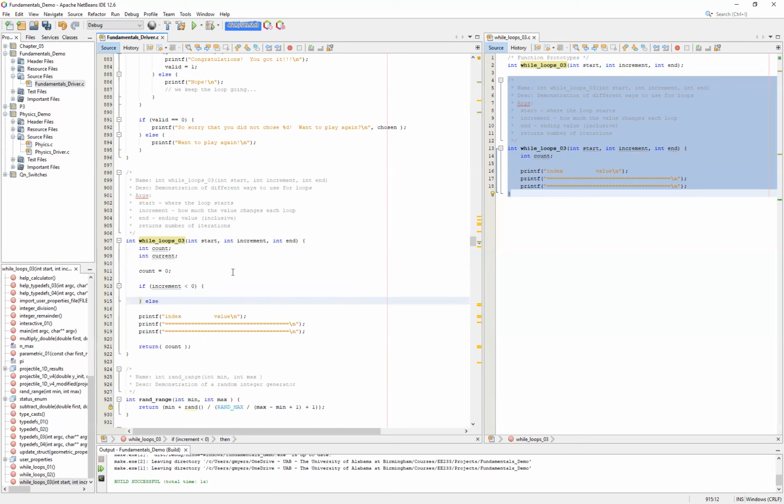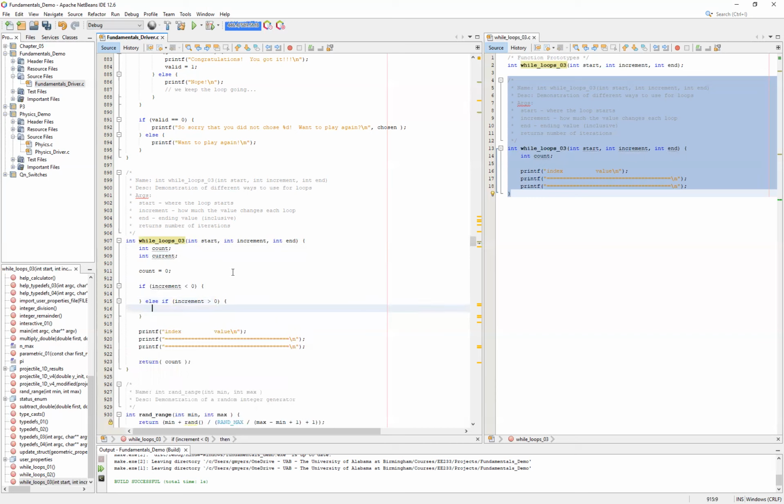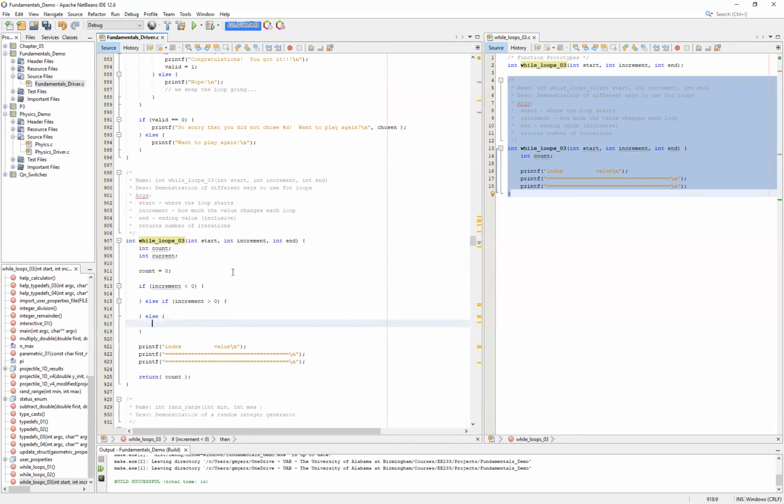The other possibility, of course, is that the increment is greater than 0, which means they wanted it to count up. And the only other possibility left would be that our increment is equal to 0. You can sort of see how we are pairing off possibilities here and dealing with them separately.